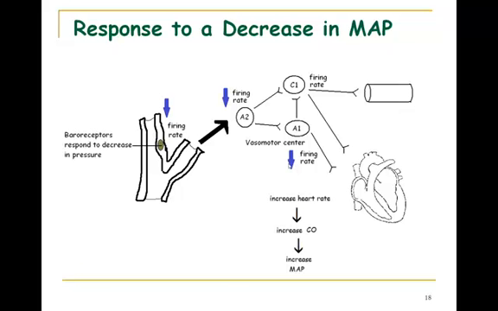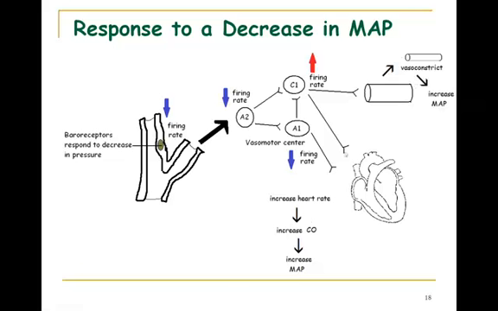and that will help to get the blood pressure back up. At the same time, you have the increased firing from C1 because A2 is not inhibiting C1 as much now. And so C1's firing goes up. That's your vasoconstrictor area. This is your sympathetics. This is going to result in constriction of your blood vessels. It's going to result in contraction of the vascular smooth muscle. If you constrict a blood vessel, your resistance will increase. If resistance increases, that will help to increase your mean arterial pressure.